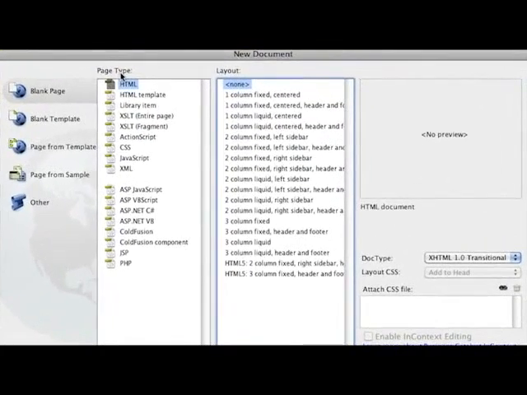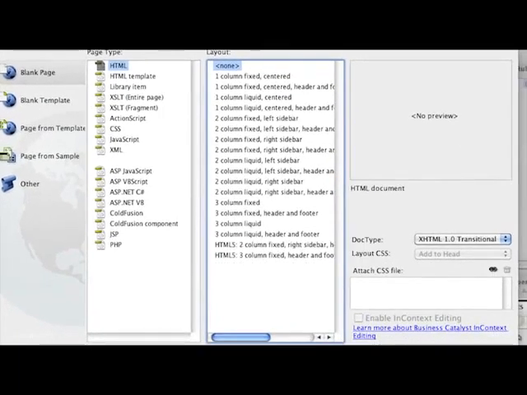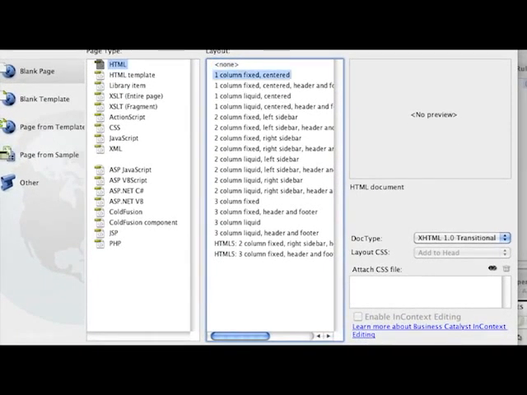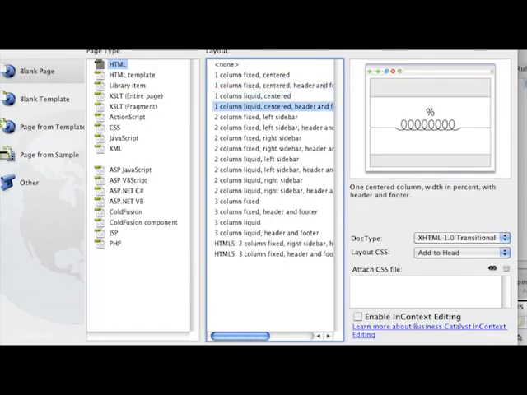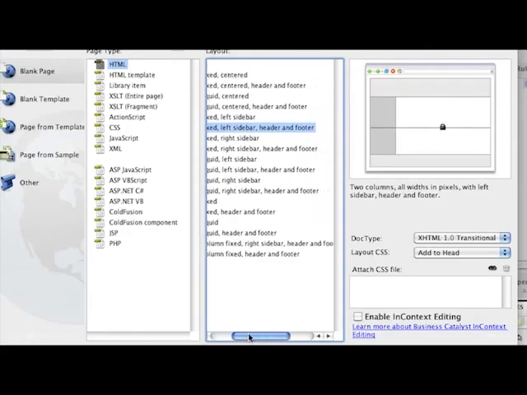And here we are. Sure enough, with HTML selected, I can go to the center column. You can see all of these various layouts. I really like how these layouts are provided to me that I can use. So I can just use my arrow key and arrow down, and you can start to check out all of these different layouts. I was talking about navigation a second ago. I can come down to, say for instance, this 2-column fixed left sidebar, and I can scroll over. It also has a header and footer. So again, this is potentially a site architecture I might consider.